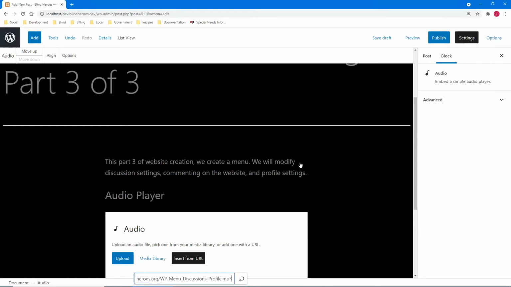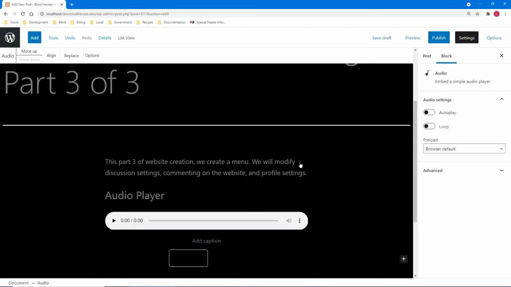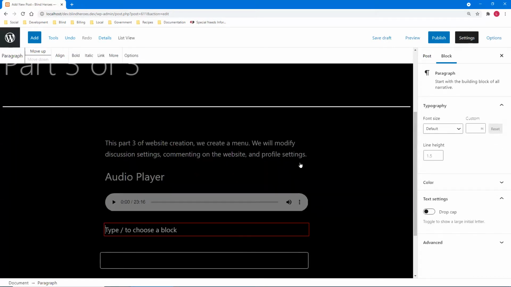Pasted. Okay, now I hit the tab key. Apply button. To activate, press enter. Enter. Add new post, Blind Heroes WordPress. There we go. I've now added it. Okay, let's go ahead and do Control Alt Y. Main region. Editor content region. Empty block; start writing or type / to choose a block.